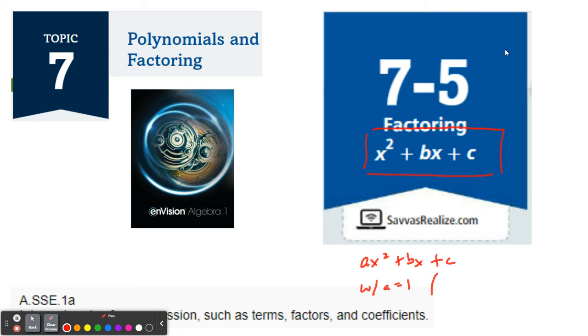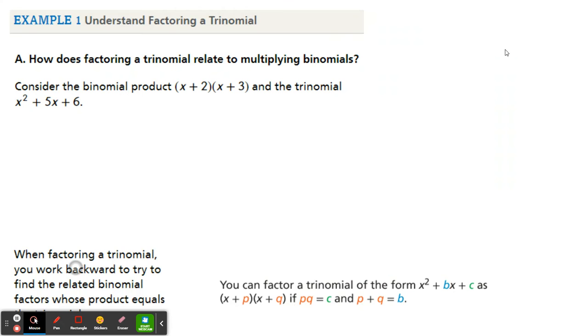And what you're going to say in your head is no a. Again, it's not technically no a, but there's no a written, yay. Right? Because when there's no a, these problems are very much more doable. Okay? All right, so that's lesson 7.5. So let's take a look here at what we got to deal with.